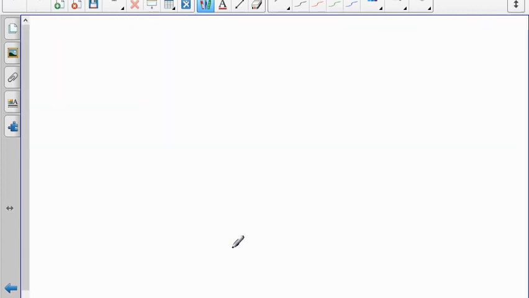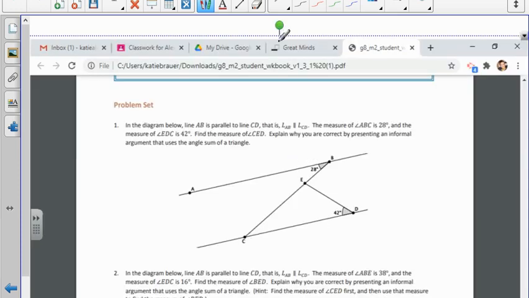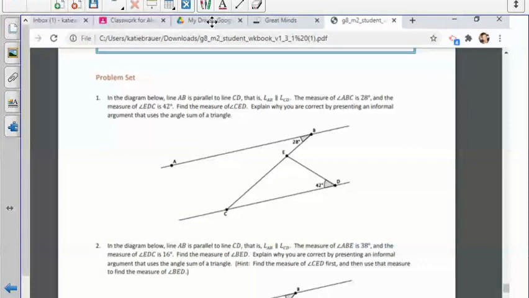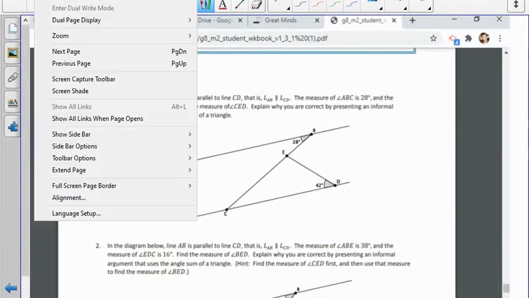So on your homework assignment, I'm going to actually show you a couple different things really quick, because there's a problem on your homework assignment that looks pretty different. So this is on your problem set. We're going to read through this first problem. The first and the second problem are very similar.